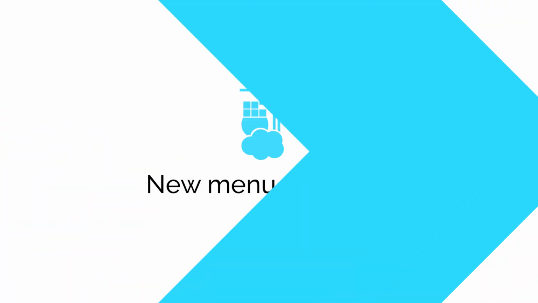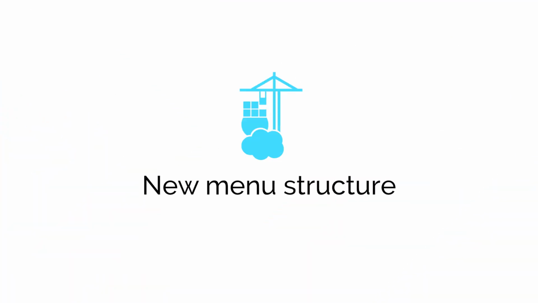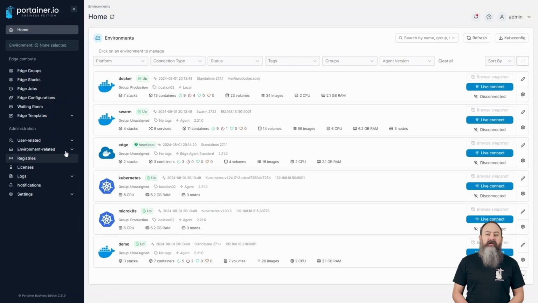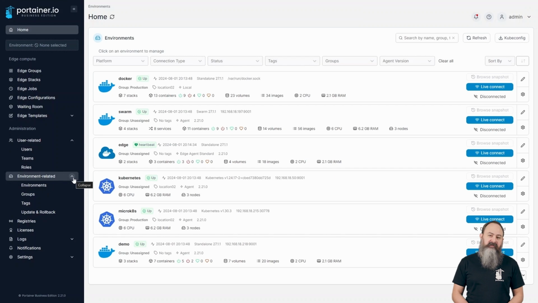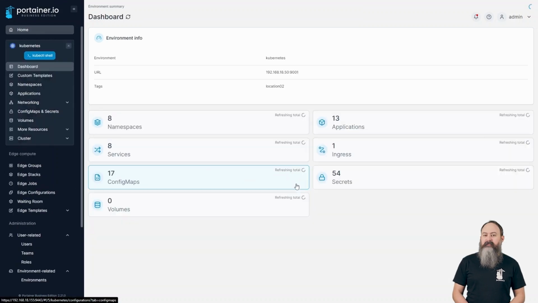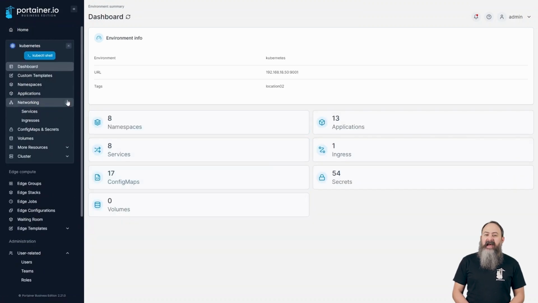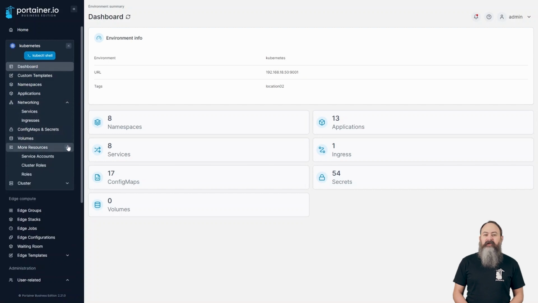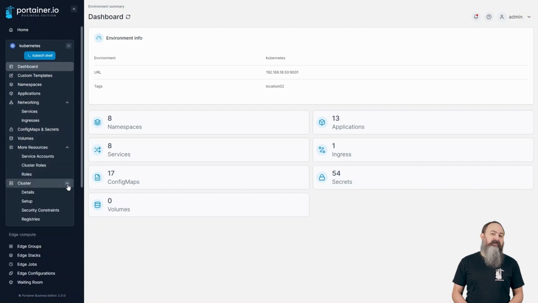So for those of you that are already running 2.20, a lot of this will be old news, but for those coming from 2.19, there's a lot to cover. The first change you're likely to notice in 2.21 is an update to the menu structure within Portainer. In order to streamline the user experience for people who are new to containerization, as well as those more experienced, we've updated the names of some menu items, moved others into new subsections, and generally made it easier to understand where to find the functionality you're after. You'll notice this more for Kubernetes environments, but it applies to Portainer as a whole as well.